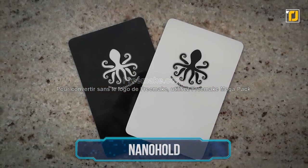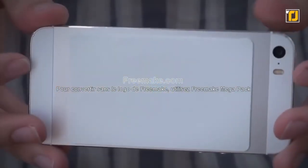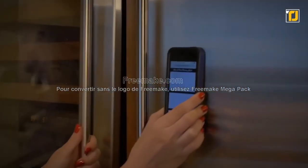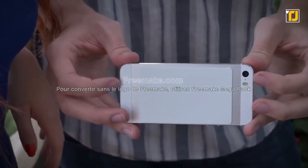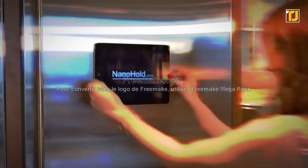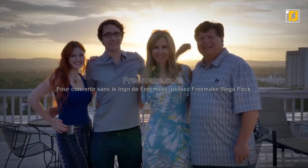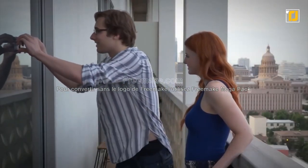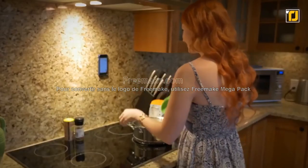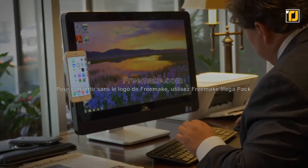Number 8: Nano Hold. You can say goodbye to those chunky old selfie sticks with this multi-purpose gadget. The Nano Hold is as small as a credit card and uses nano technology to stick onto your phone or tablet and mount it to any surface you choose. It can hold up to a hundred times its own weight on any surface — glass, plastic, or wood. So if you want to record a video without a tripod, just stick your phone to the wall, or follow a recipe hands-free in the kitchen.